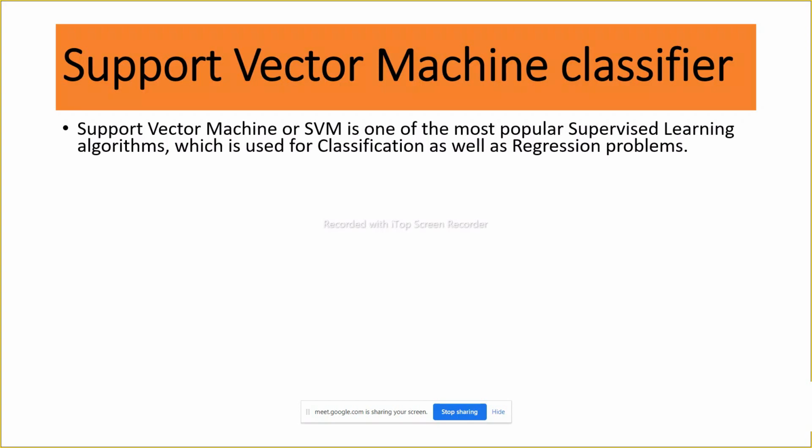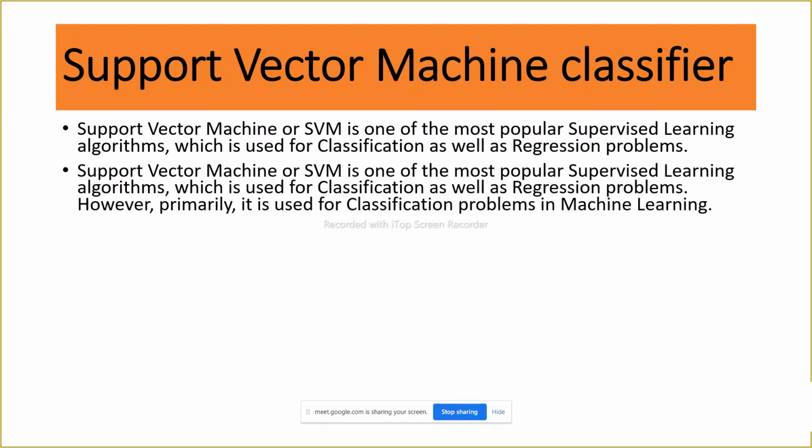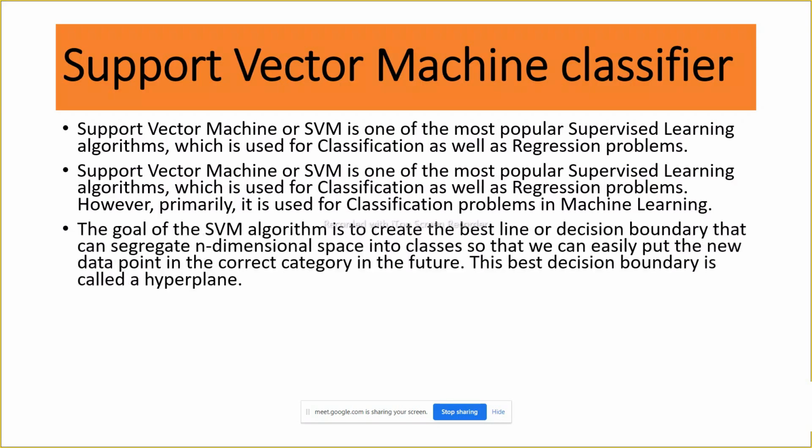So this time, support vector machine. We can mainly use support vector machine for regression and classification. Two types of work can be done using the support vector machine. But this time, I will only focus on the classification problem, not regression.